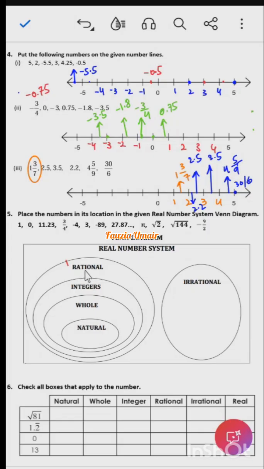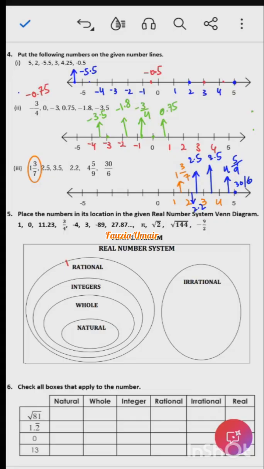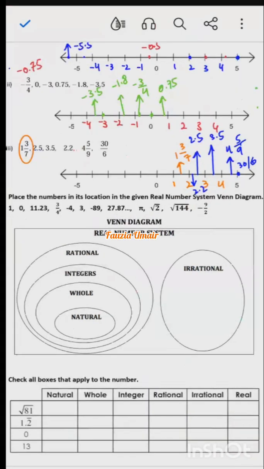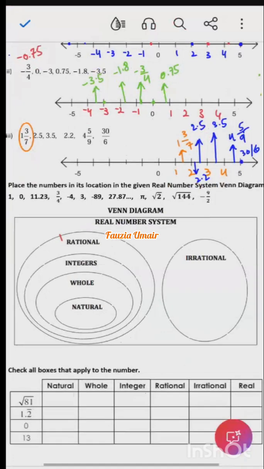और ये रैशनल नंबर, जो रैशनल नंबर होगा वो इरेशनल नहीं होगा बिकॉज ये दोनों सर्कल्स ओवरलैप नहीं कर रहे। ठीक है, एक दूसरे के ऊपर से नहीं गुजर रहे। इसका मतलब है कोई भी ऐसा नंबर नहीं है मैथ्स में जो रैशनल भी हो और इरेशनल भी हो, ऐसा नहीं हो सकता। जैसे इंग्लिश में वॉवल्स कैन नॉट बी कॉन्सोनेंट्स, सो एक रैशनल नंबर इरेशनल नहीं हो सकता। ये बात समझ आ रही है बेटे आप दोनों को? Yes ma'am. ठीक है। अच्छा, नाउ let's try to place them in the Venn diagram. Let's see if we can do it or not.